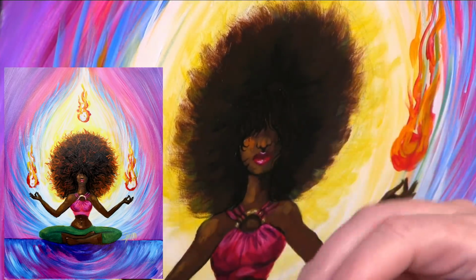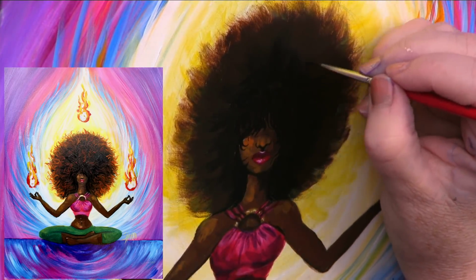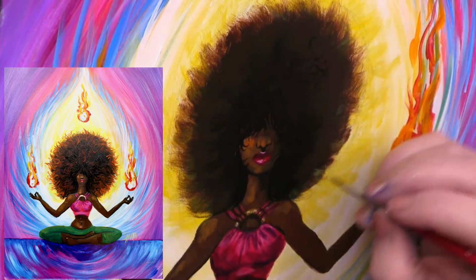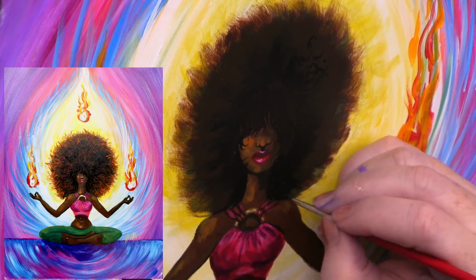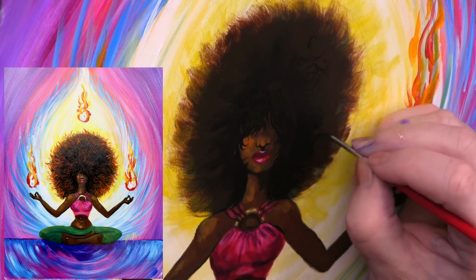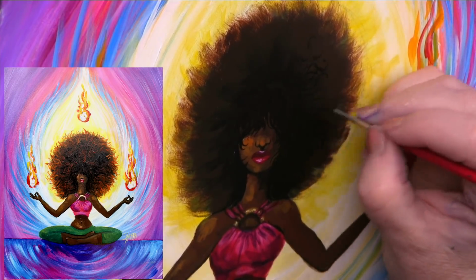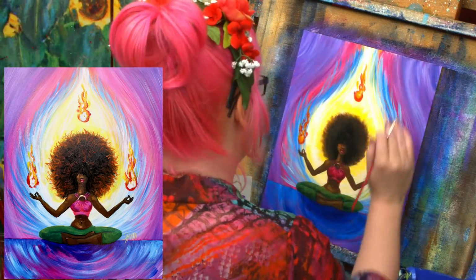Right, so I've got that base in now. And that's pretty good. I'm going to take my black again and just work through the hair a little bit. See how we're doing? This is that first layer. You've got to have it, or you have nothing. A lot of times I'm just trying to create these beautiful, delicate lines that follow each other. But you must do this, because without it, you have nothing. A lot of people say it looked pretty good before you even put a single hair on it. But no. Not without this.